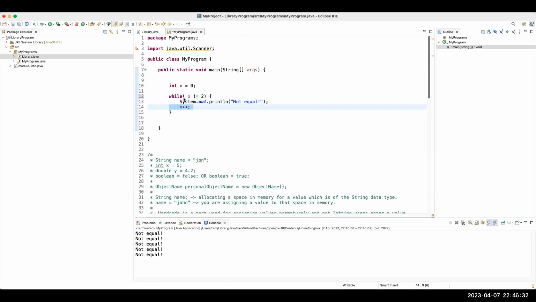Now you come back up. Now what is x? It's going to be 1. Is this statement true or false? That's true. So you came back, you said not equal. Then you did x plus plus again. Then you come back. Is this false now? Yes, it's going to be false. When you came back up the second time, it was equal to 2. So this statement is falsified, in which case you break. So that's the idea. You keep going up and up, in repetitive loops, till the condition is falsified.